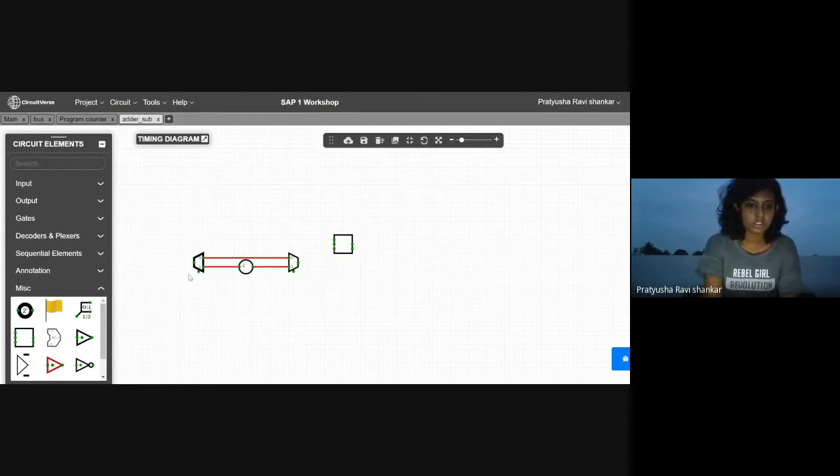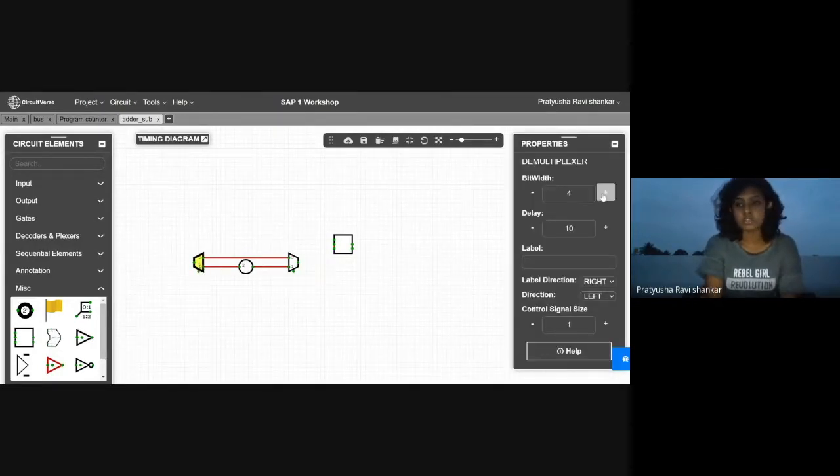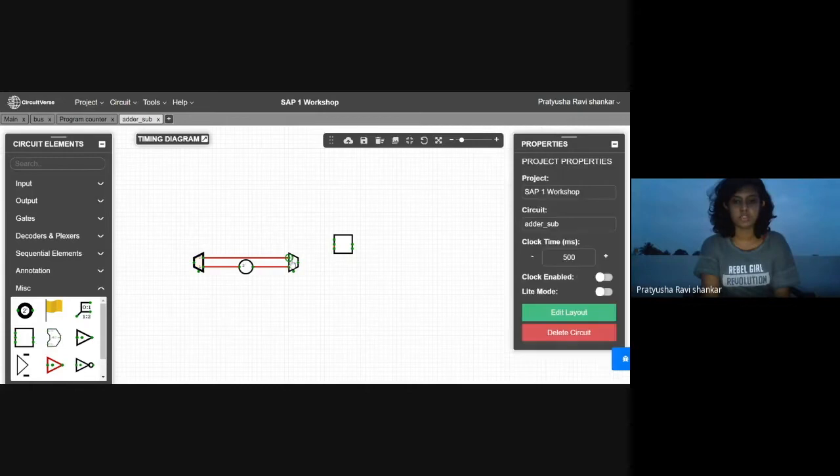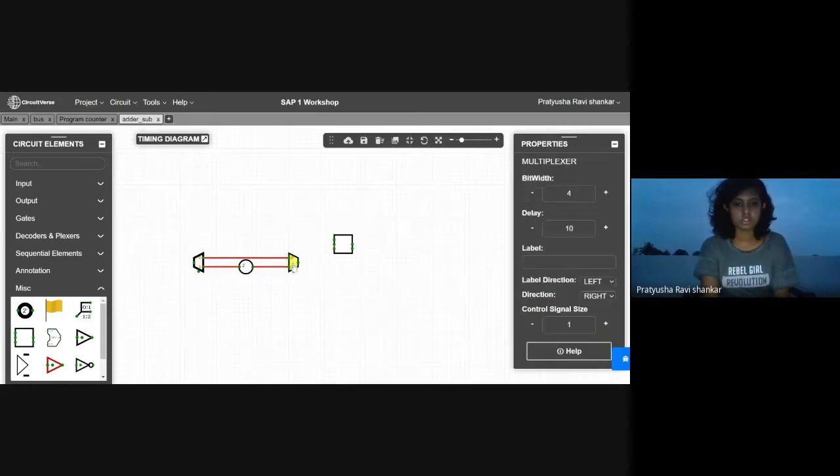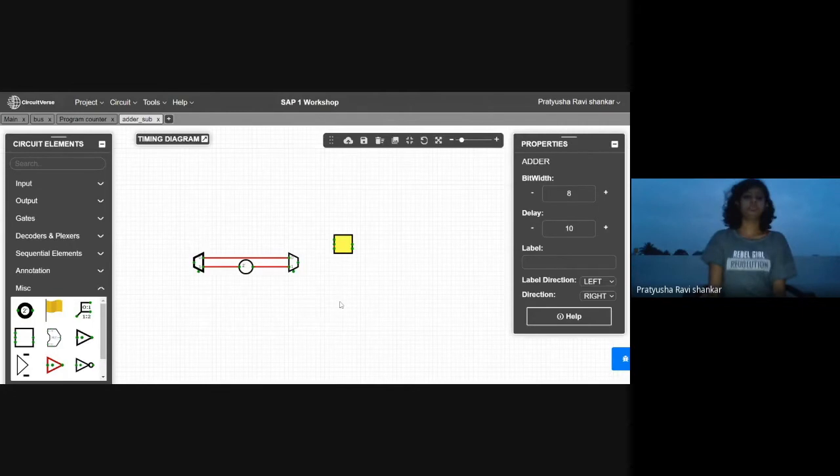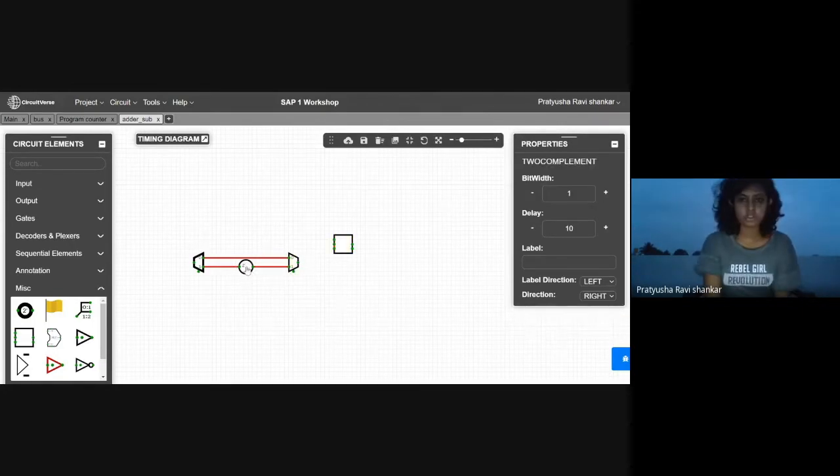Since it's 8-bit, as I mentioned before, it can calculate up to 8-bit. Sorry for the confusion. If it was 16-bit, it would do its calculation in 16. Again, it's showing a red mark because you have to make sure even the 2's complement is in the correct bit width.